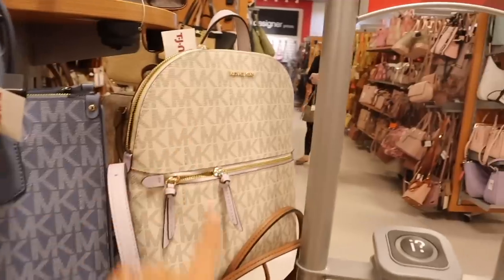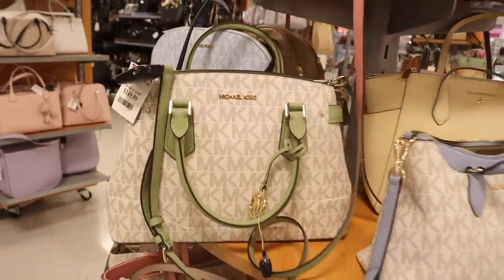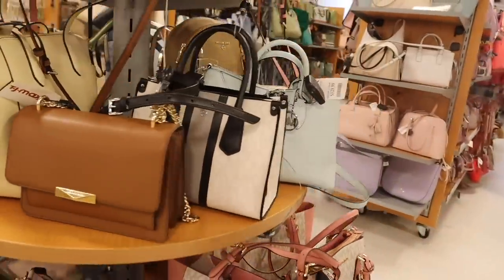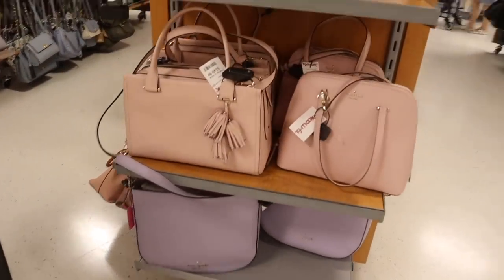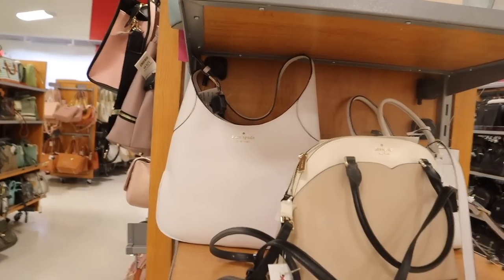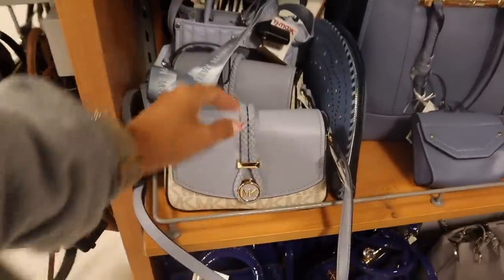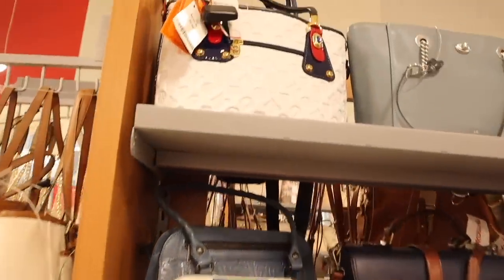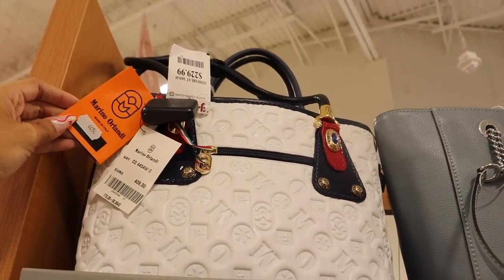I love the purple Michael Kors purse — it's really cute and super simple. They also have light green at $150, light blue, and yellow. On this side they have a bunch of Kate Spade purses — usually find the purple and pink ones. There's a very sophisticated one with gold lettering priced at $130 — I've never seen this style anywhere else. I also found a Michael Kors boho look purse priced at $110.